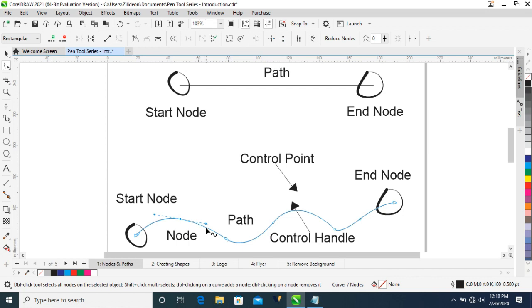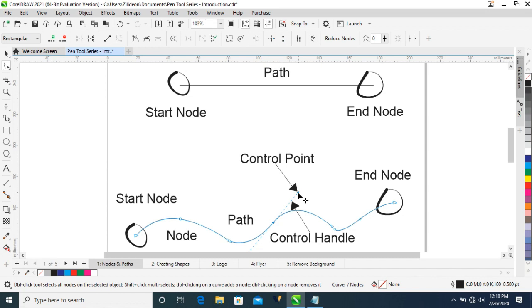Okay, so here we see a node going kind of upward, then all of a sudden we have the curve dropping down, then we have another node, then another one, then another one, all the way to our end node. So this is our path. It is this part that is connecting our start node to the end one. So this is the control handle. You could see this is the handle all throughout from here to here. So this is the control handle, and here is your control point.